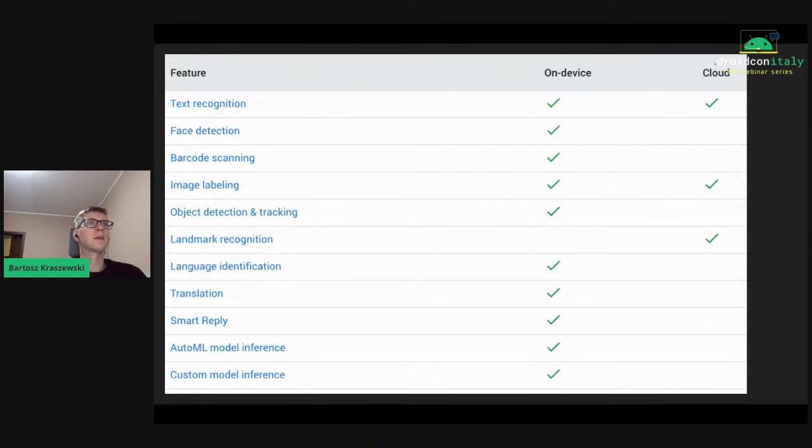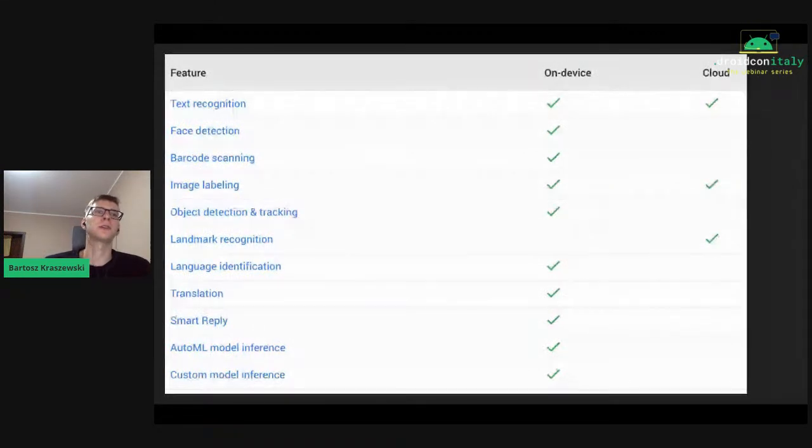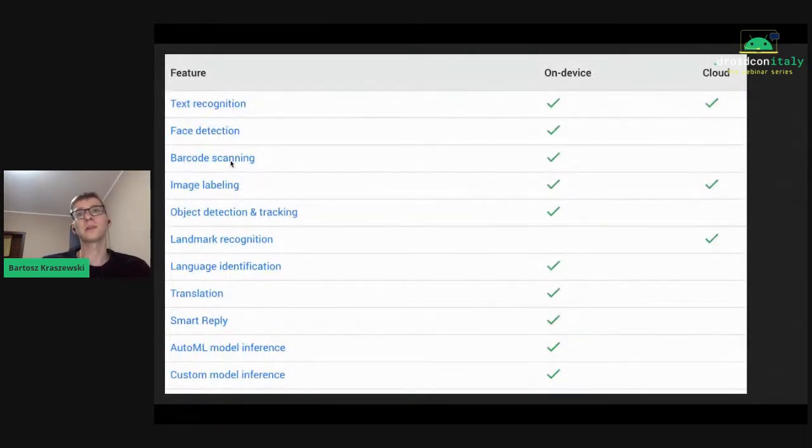In Firebase, you can get a number of cool AI features. So there's text recognition: you take a picture of maybe some sign, and the ML API will tell you what's the text in this picture. There's also face recognition, barcode scanning, and others. And note that pretty much every one of these features is available on device and partially in cloud. The difference is that text recognition on device works really well, but in cloud it's even better. But for most use cases, it's actually just faster to get that on device with a pre-trained model, so you don't have to make additional API calls.